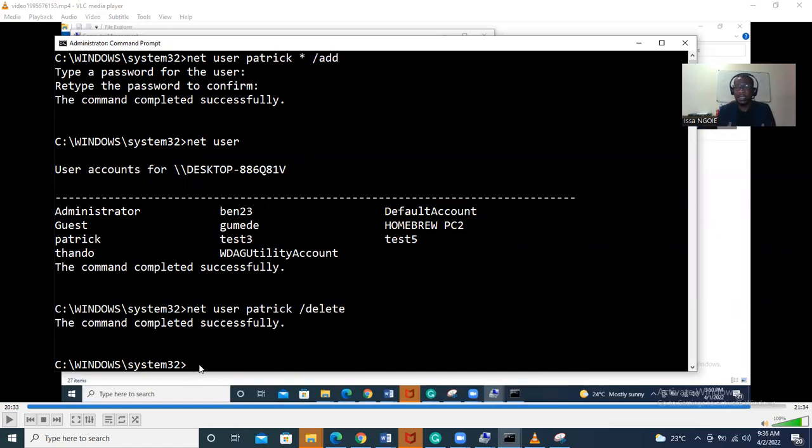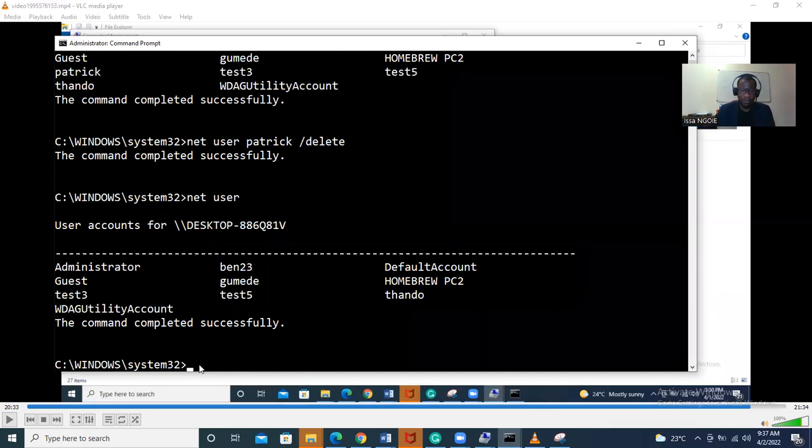Suppose somebody resigns, what you're going to do is disable the account, or you can delete that particular user account, right? Because for a small mistake, somebody can resign and later on still access the system. Let's check. So by checking, you are going to see that there is no Patrick anymore, right?